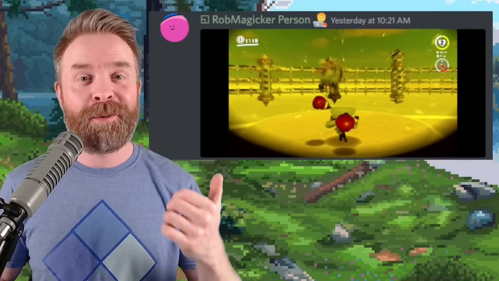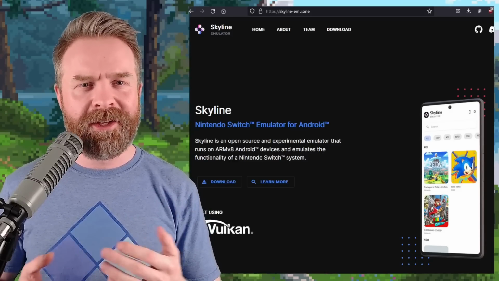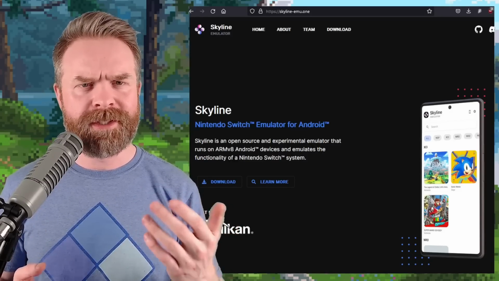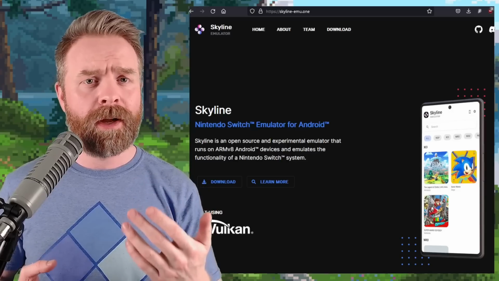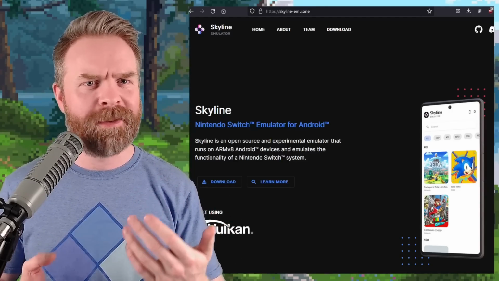This is incredibly impressive, so keep your eyes open for a brand new version of Skyline this November 5th, which is just Saturday. It's going to get a whole lot better real quick, and then get a whole bunch of other updates right after it to make it even better.